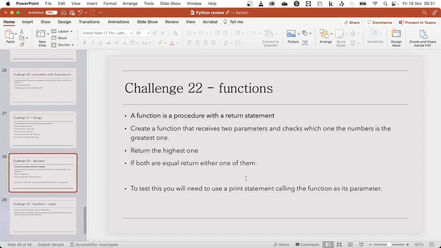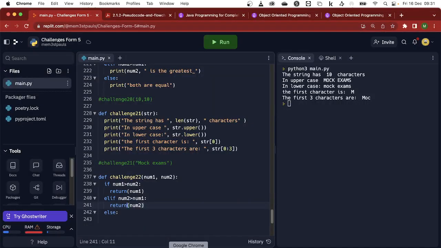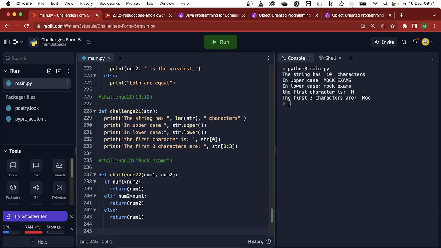If both are equal, I'm going to return either one because it makes no difference. So I'm going to just return number 1 also. Okay, let's see if that works, or if I have an error message instead. So challenge 22, 4, 5. Let's see what happens.